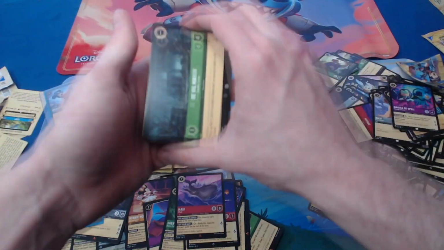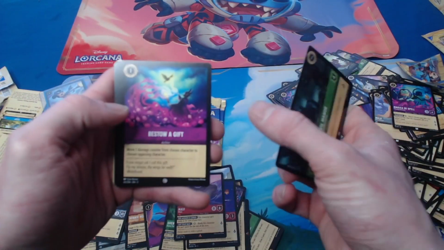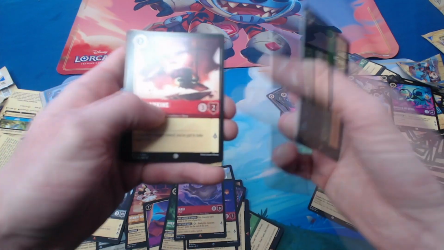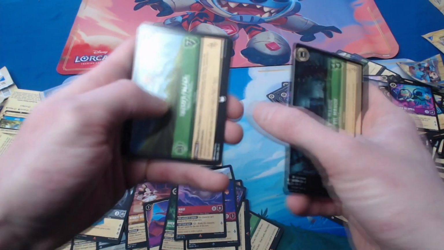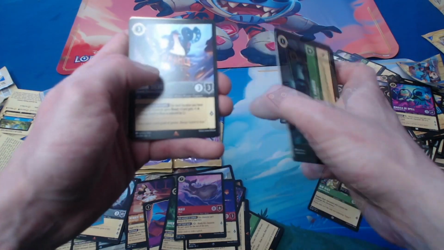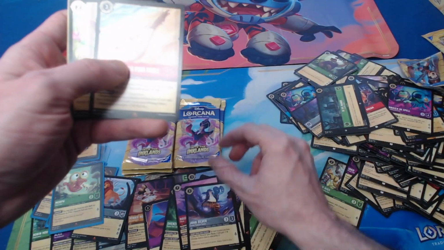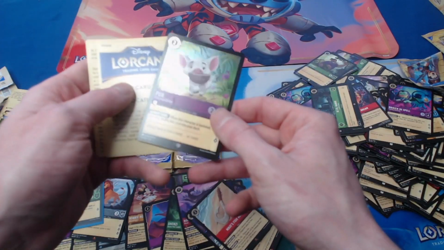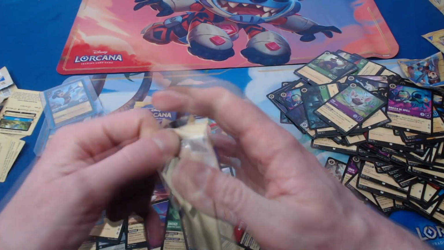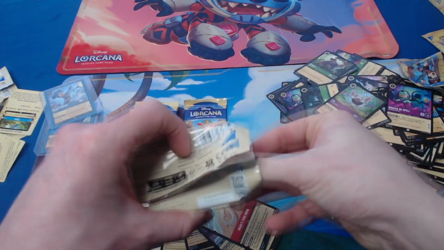Thank you so much for hanging out with me. I love making these videos, so it's always a treat. Just opening packs is great fun. And do you know, it was a joy that I felt like I'd lost, like I was saying at the start of the video. Just from playing Magic the Gathering and things, I kind of felt like I was over opening packs. Another John Silver, that's awesome. Maui's Hook and Poor. Yeah, Lorcana has definitely reinvigorated that joy in me.